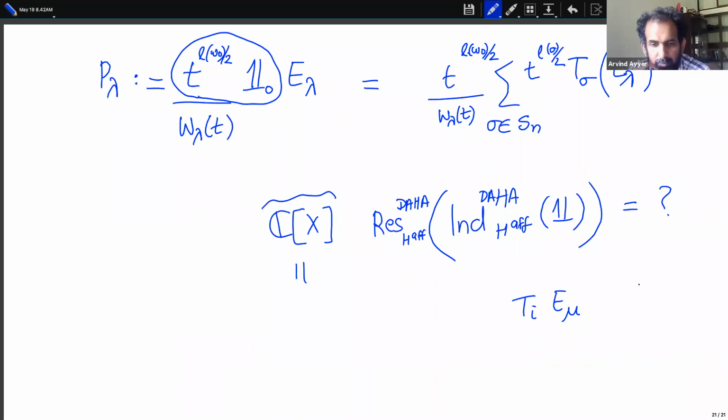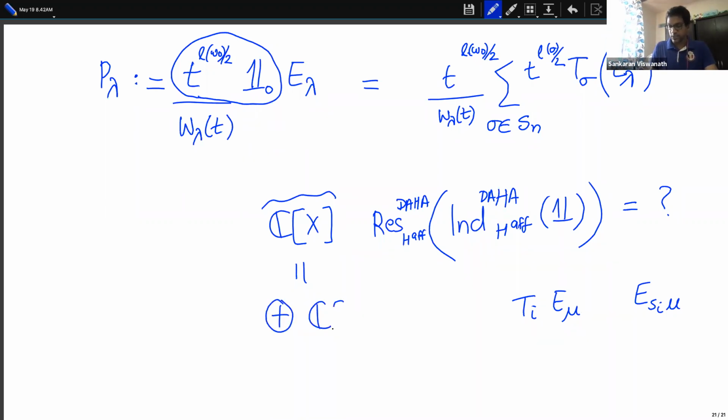But what you get is something in the span: you get E of si mu. In other words, the span of the Weyl conjugates of E mu, all the reorderings of E mu, is however invariant under the Ti's as well. I'll probably talk about this next time: for each lambda you can split it into this space. That space is invariant under the Y's as well as under the Ti's. So it's an answer to this question: I induce up, and then what do I get when I restrict it back down to the original algebra I started off with? Right.